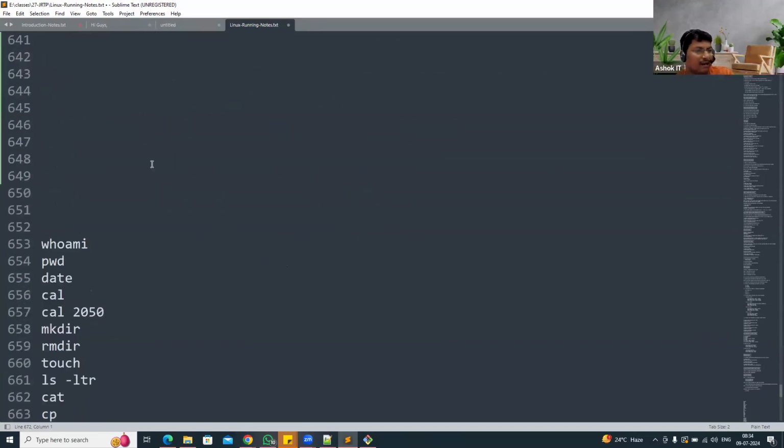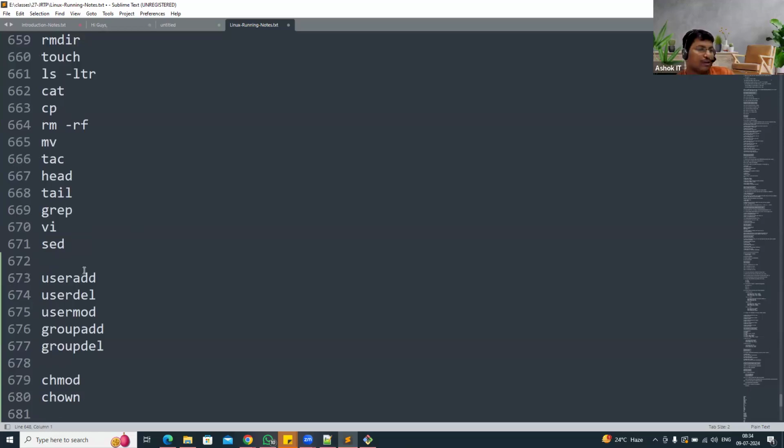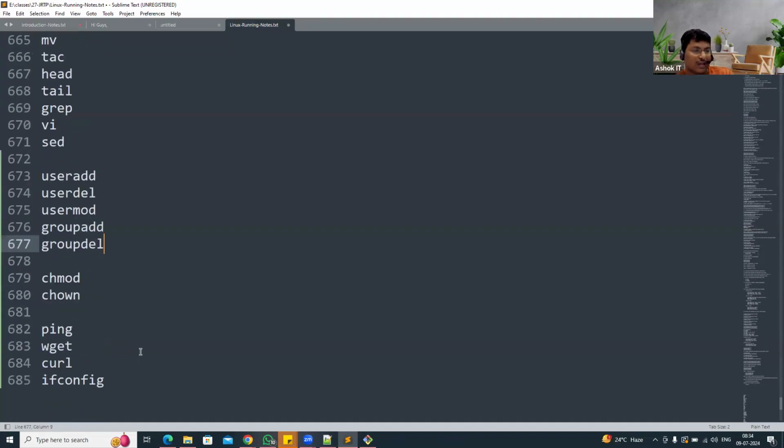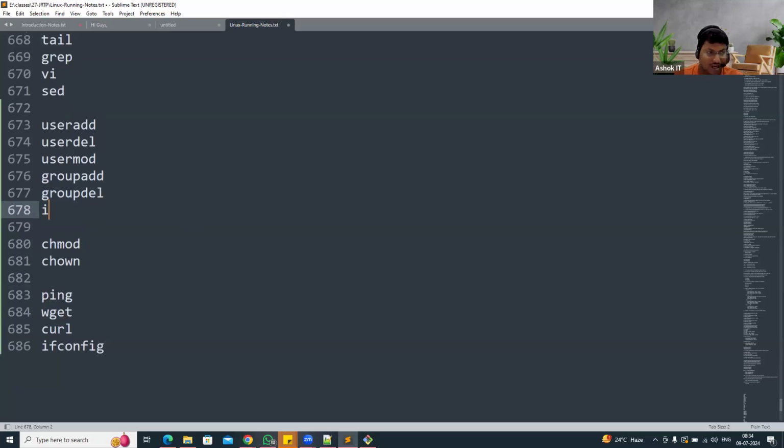After the sed command we discussed user management. So useradd command to create a new user, delete the user, add the user to a group, create the group, delete the group. These things we have seen. And we have seen a command called id command, which will display the current user information. Id space username: what is the username, what is the user id, how many groups that user belongs to, we can get by using the id command.